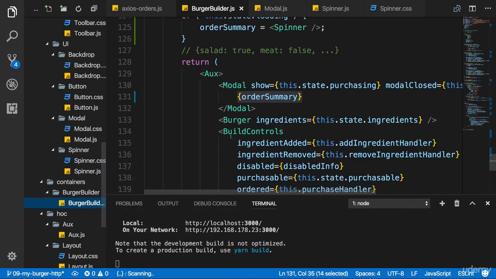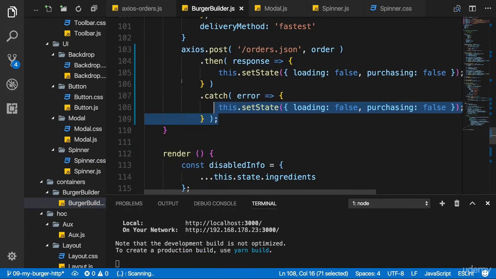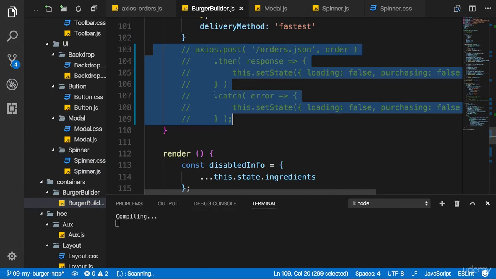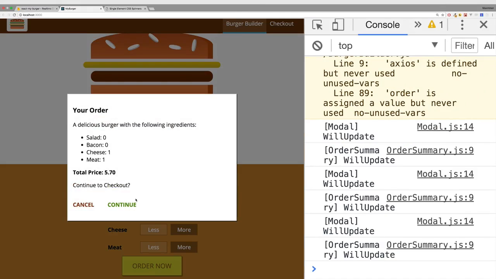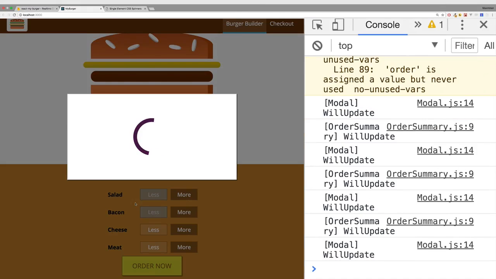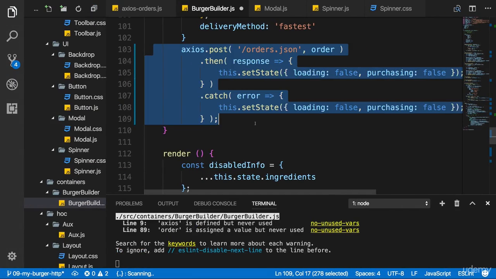Feel free to comment out this post request here to see it a little bit longer, so I'm going to do that. So now we're not sending a request and we're never changing back from the loading state. Now you can see the spinner here. So now we got a spinner in place, which we're showing whilst something is happening. Nothing is happening here, of course, because I commented out, but now we got this handled. Now let's also handle the case that our HTTP request fails, because we want to inform the user about such a failure too.